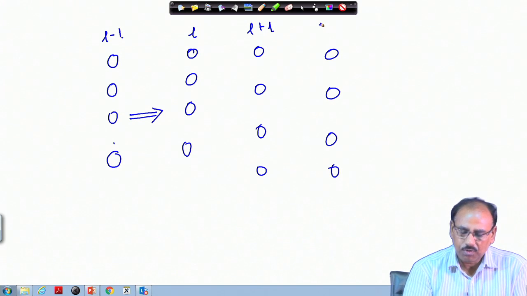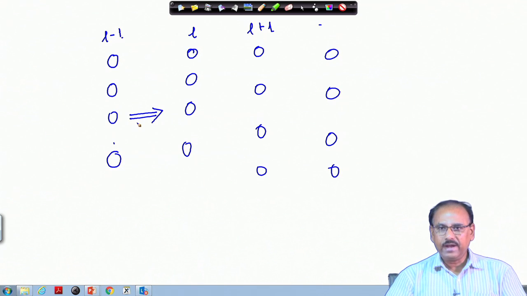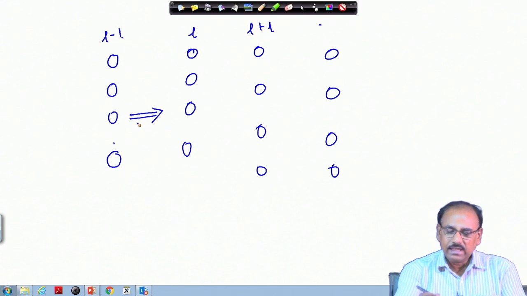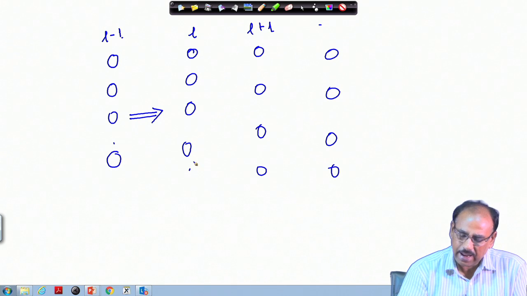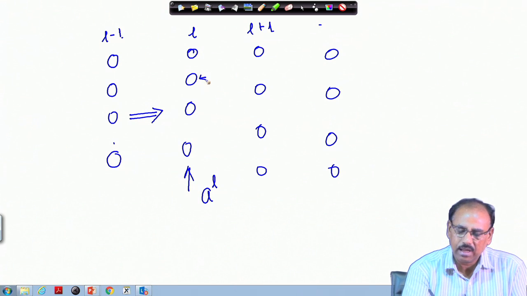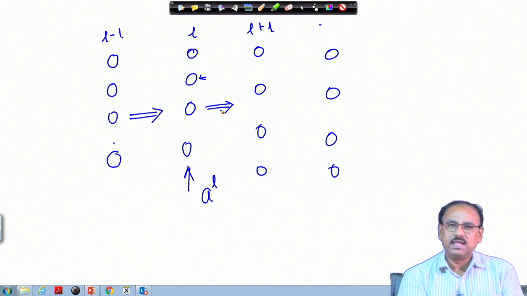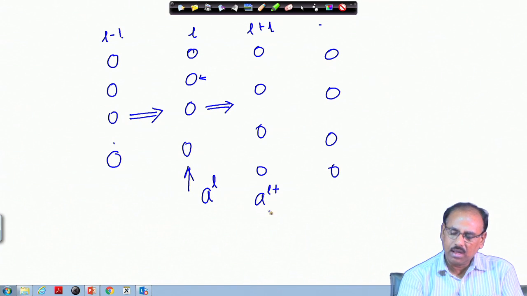From the L minus first layer, the activations are fed to the lth layer through a set of weights. Every node in the lth layer gets a weighted sum of the activations of the previous layer, and on this weighted sum it performs a nonlinear operation; the nonlinear function we are considering here is ReLU. So at the lth layer you get an activation vector AL, with components AL1 from the first neuron, AL2 from the second neuron, and so on. This activation vector is fed to the L plus first layer, which computes AL plus 1, which is fed to layer L plus 2, which computes AL plus 2, and so on.